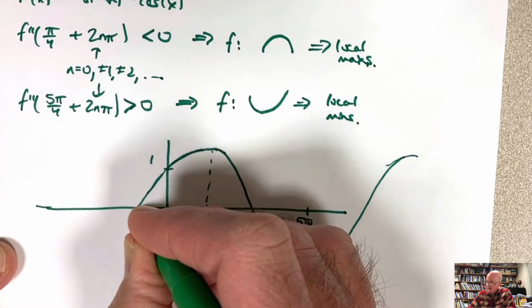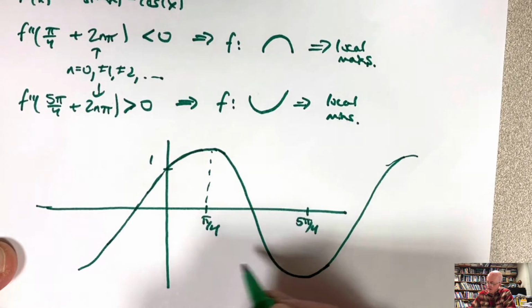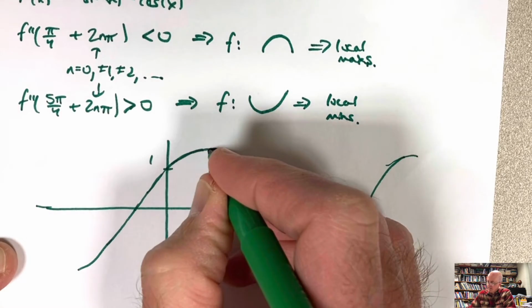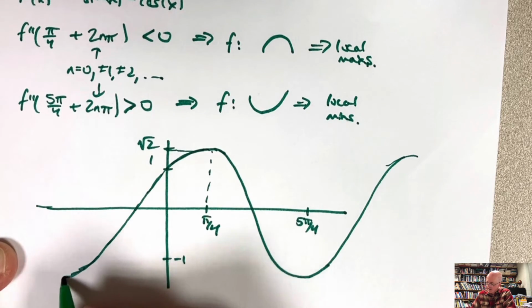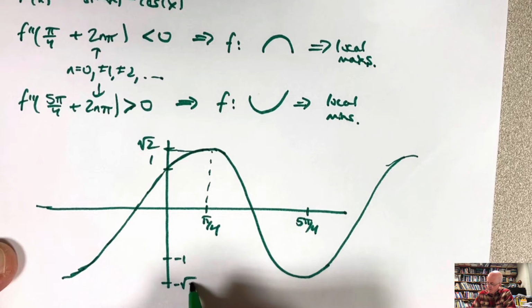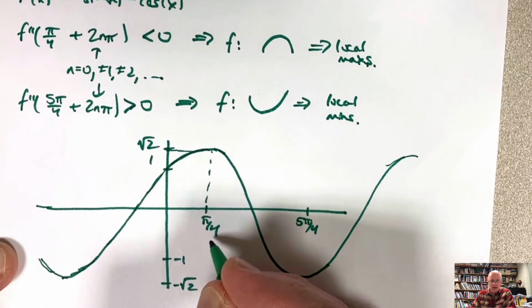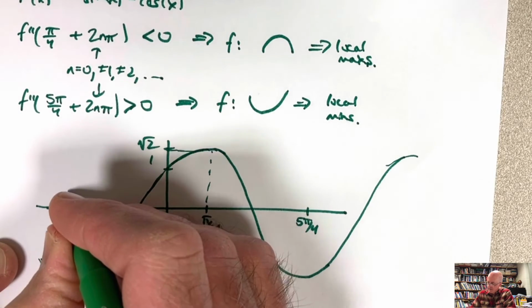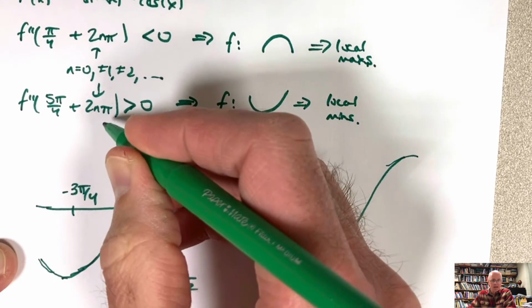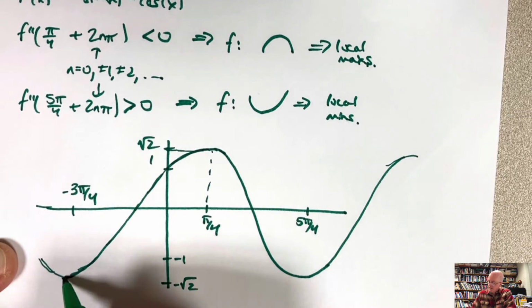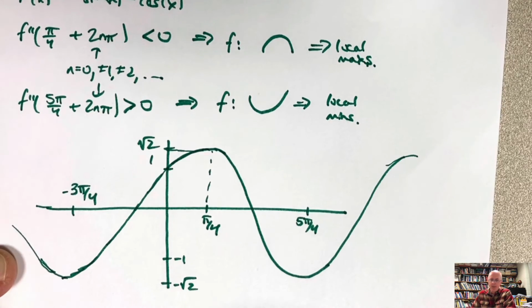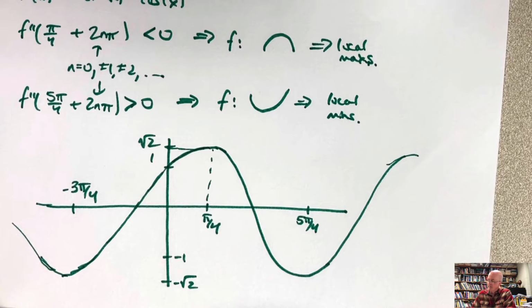Turns out, I'll let you see if you can figure out why, the amplitude of this wave turns out to be square root of 2. I'll let you see if you can figure out why. So it also goes down to negative square root of 2. And this is going to be at pi over 4 minus pi would be negative 3 pi over 4, which fits this case when n is negative 1, I believe. Yeah. Got a local min there. And it's periodic, goes on forever and ever. That's basically what the graph looks like. Amplitude of square root of 2, period of 2 pi. I'll let you see if you can confirm on your own that the amplitude is square root of 2.